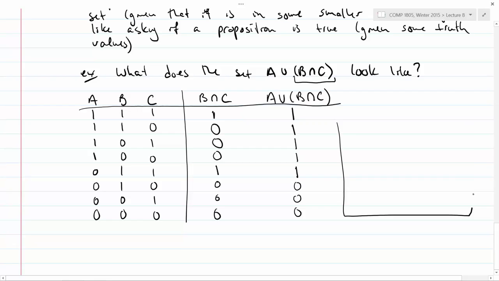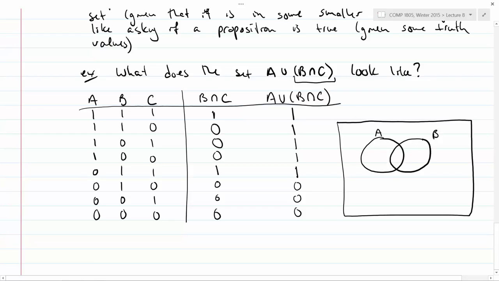So I'll set up a Venn diagram here. This is a Venn diagram for three sets. We've only seen a Venn diagram for two sets so far. The key thing is that you need all possible intersections covered. So we have this set A, we have this set B, and we have the set C. And notice there's all possible overlaps. So does everyone believe that there's all possible overlaps here? If you don't believe it for whatever reason, you can count. There's eight possibilities in this table that corresponds to being in A or not, being in B or not, being in C or not. So we can count them. Let's say this is number 1, 2, 3, 4, 5, 6, 7, 8.